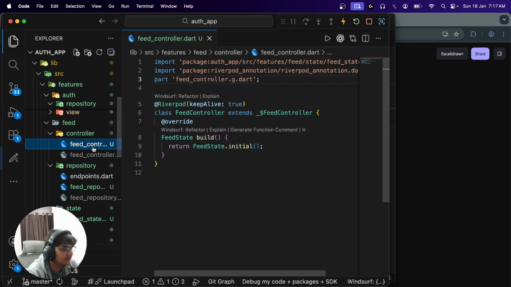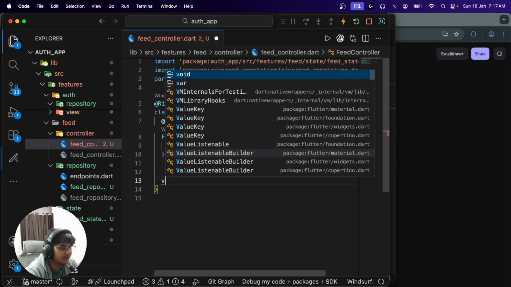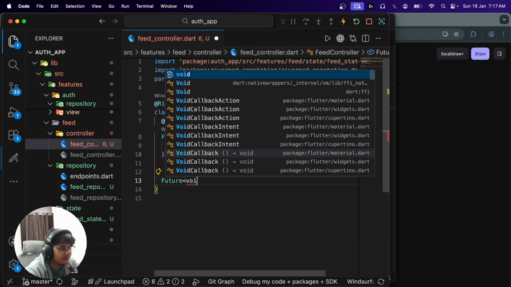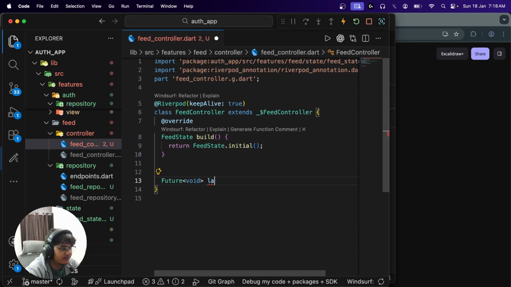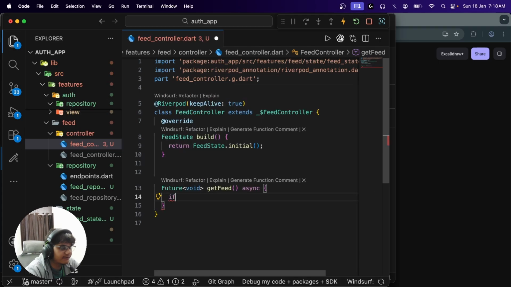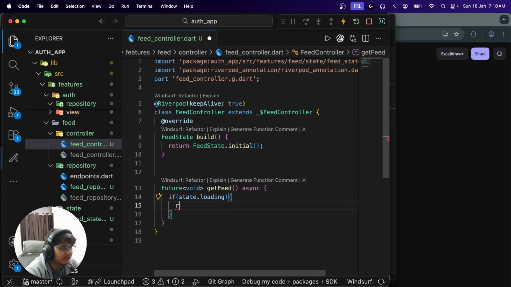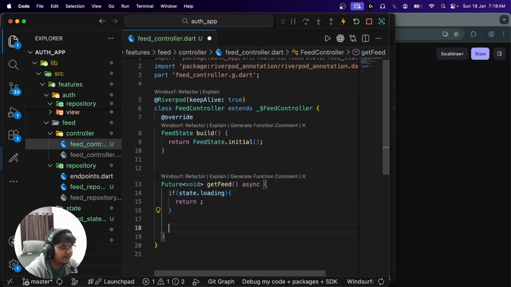Let's close this. Let's go to the feed controller. Right. Now we can call in the method to say future void get feed async. We'll see if it is already doing something. So we'll check state dot loading. If it is already doing something, we don't want to proceed.